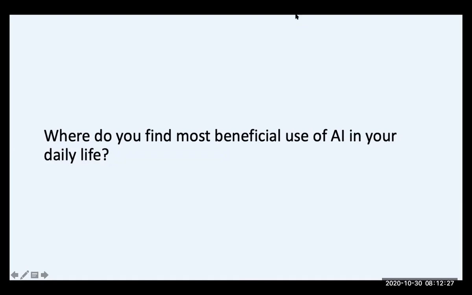I just got a new vehicle, and all of the technology that's in that new vehicle, warnings about whether there's someone on my blind side, or if I'm backing up, if there's an object that's detected, and things along those lines, as well as the navigation. So I think there's a lot of things there. It may be in some of the infancy stages, but it's still the machine trying to help you to do something a little bit more efficiently and effectively. So that's just a simple example from me.